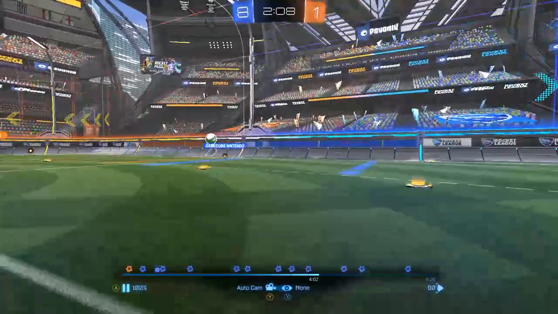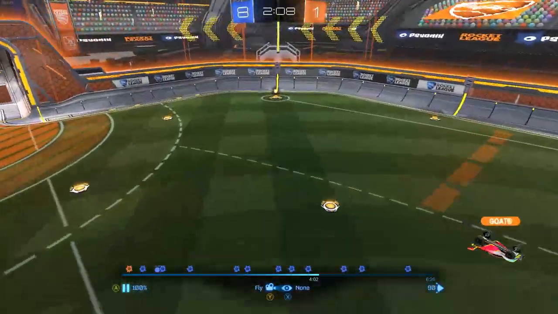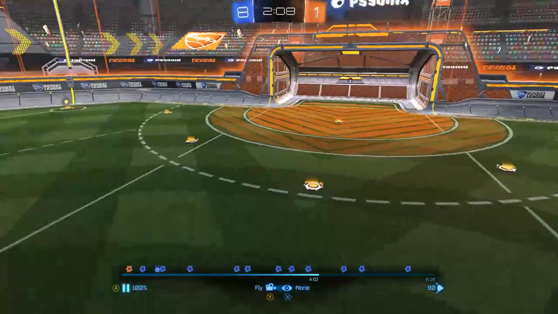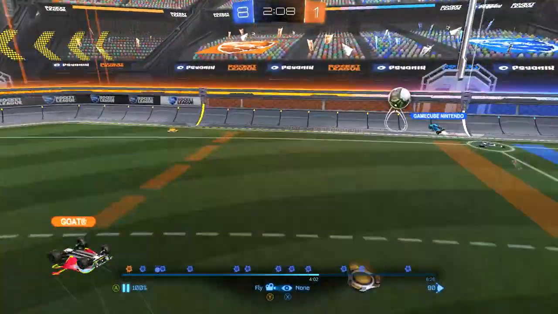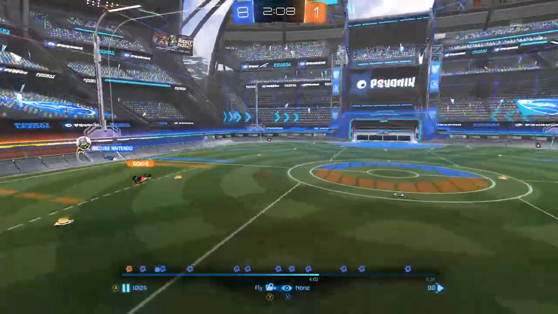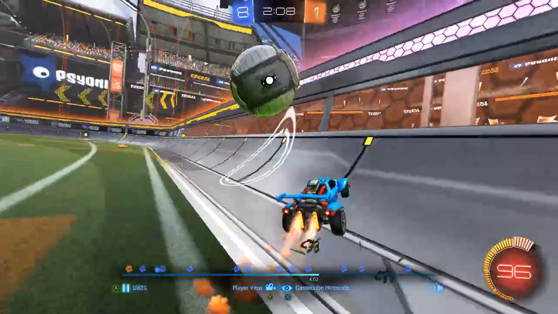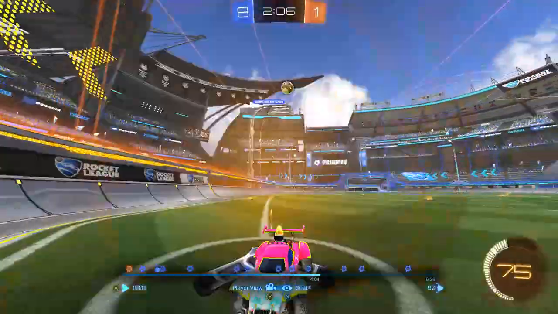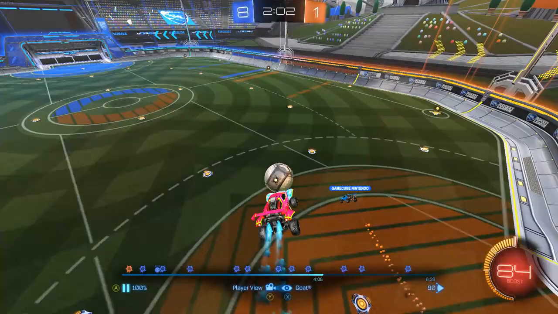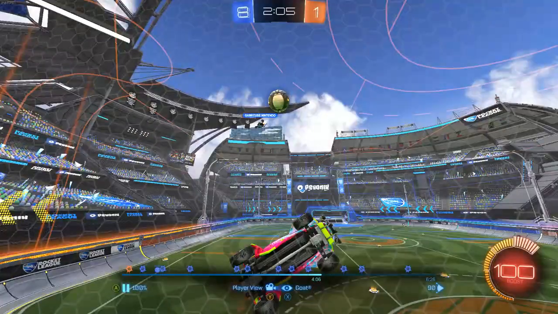This is something I'm trying to learn too. What you did right here, I do this a lot too. When I lose the kickoff and they get the side boost, I usually go for this boost. I don't know if that's good or not. I've heard people tell me I shouldn't, and I should maybe pick up the boost and come from the net. I think going for this corner boost might be bad, but I do the same thing all the time. Alright.